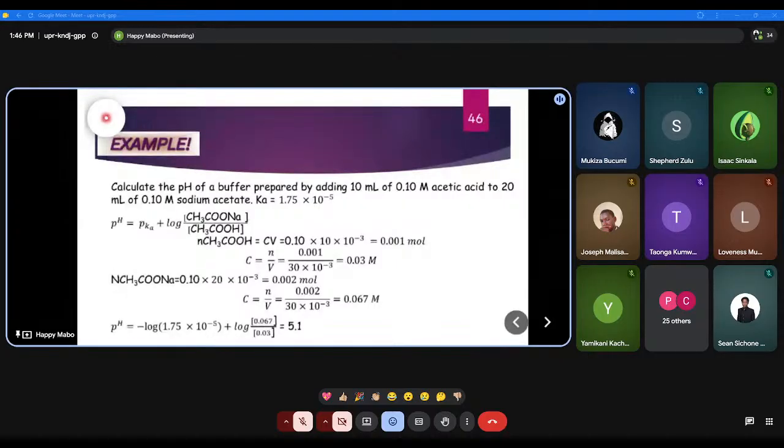Some of you will work in industries where food is being manufactured. Some of you will work in places where minerals are going to be extracted. Others may find their way elsewhere. But if you're going to be found in a place where you need to carry out chemical reactions, definitely you may need these skills. You should know the conditions under which your reactions are taking place, and that's why we're teaching you these things. So you first find the number of moles of acetic acid.